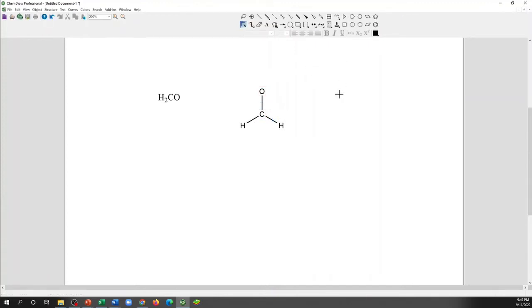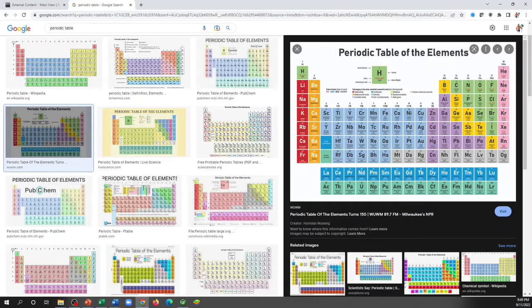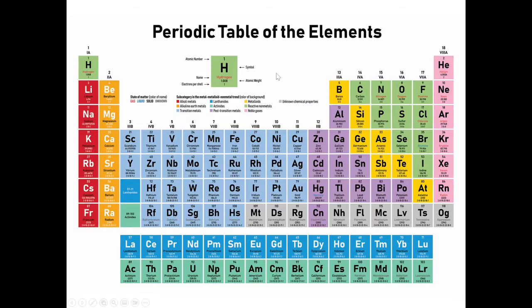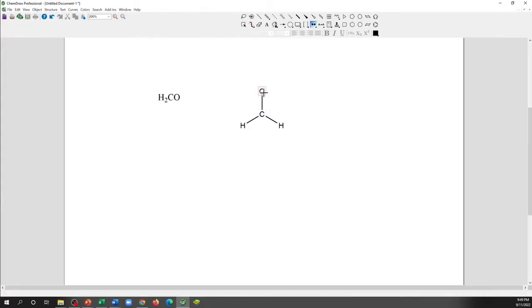The remaining 6 electrons I want to give to whichever atom is the most electronegative. Electronegativity is one of the most important principles in organic chemistry. Let's go back to this. And the closer an element is to fluorine, the more electronegative it is. If you remember, electronegativity is a measurement of how hard an atom pulls on electrons. So oxygen is the second most electronegative element, which means that if there are electrons to spare, oxygen is going to pick those up. So I'm going to take all 6 of my remaining valence electrons and give them to the oxygen.